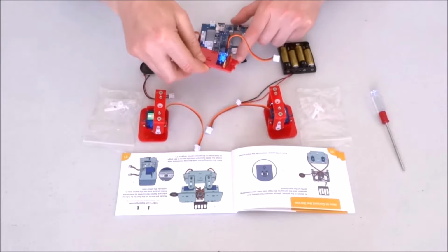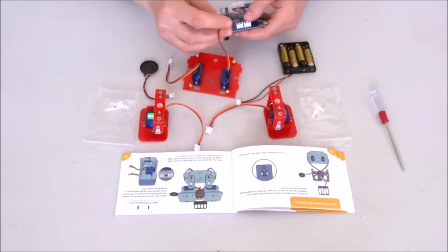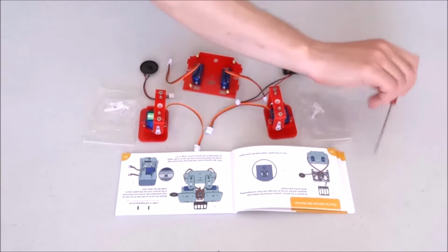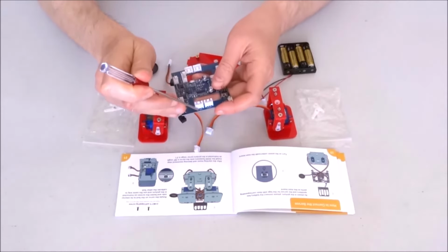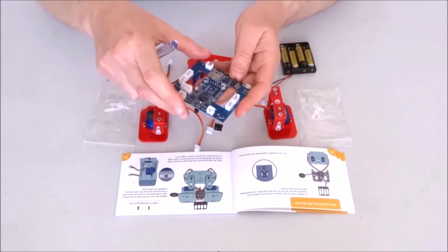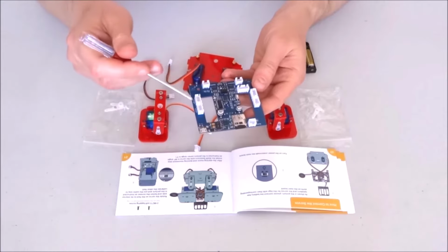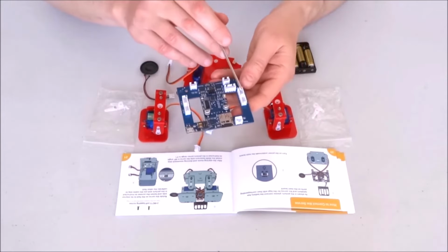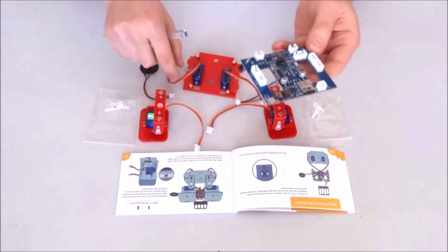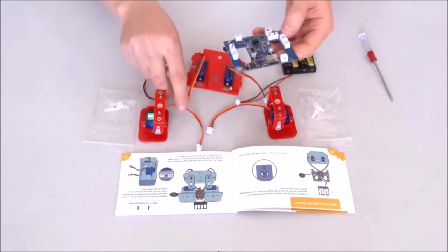Now I'll go ahead and connect the two servos. Again, left and right is not that important. What is important is to connect to the connector that says U right here. This is the connector that is closer to the two connectors for the speakers. So the left and right U connectors, or up, are where the two servos will be connected.